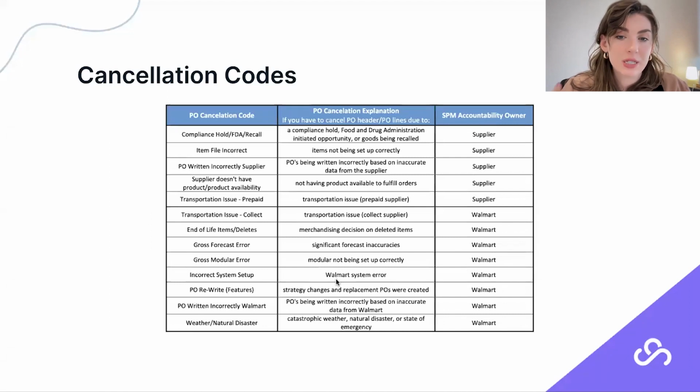So it's important to kind of understand some of these different error issues and understand how to categorize them, not only for canceling your POs or understanding why those POs are canceled, but making sure that that is across the board what's happening and what's being reflected. You don't want to have a cancellation for a Walmart system error, and then on the same PO, you're seeing a deduction. Because Walmart systems don't always talk to each other, your AP deductions don't talk to your OTIF compliance fines or your SQEP compliance fines. You want to make sure things in Nova are reflecting accurately for those different areas where you could incur a cost.